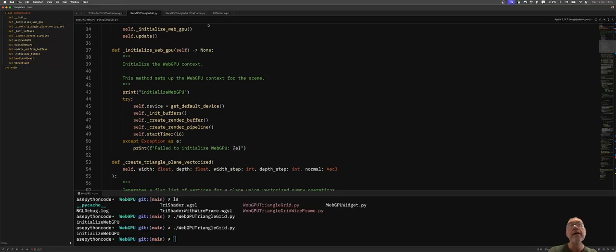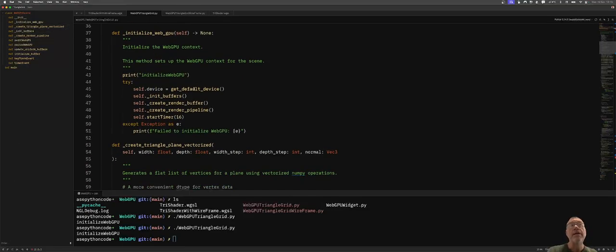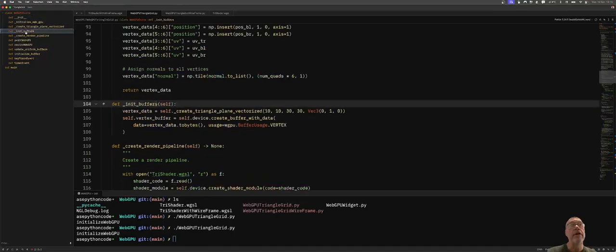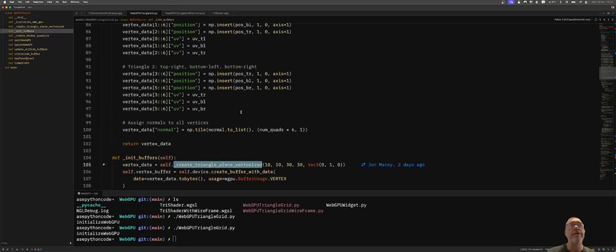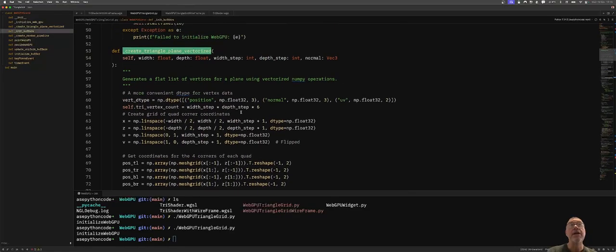So again, initialize WebGPU, get a default device, initialize our buffers. So if we have a look at our buffers here, vertex data is calling create triangle plane. You'll notice this one's called triangle plane vectorized. The reason for that is I've jigged this to use NumPy and vectorized NumPy operations.